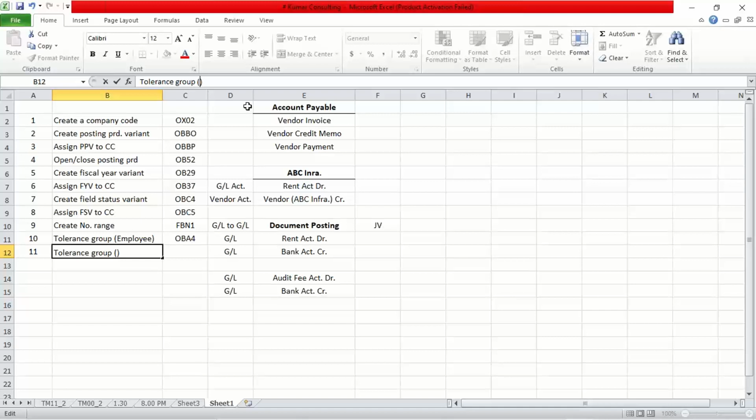Whenever I cover a different topic, then you guys will be able to understand. So this is for GL. Okay, so you have to do this as a mandatory setting, logic and all. You guys will come to know later on that certain clearing GL we have to create, and that too in FI-MM integrations, there you will come to know. So right now you have to do it as a mandatory setting.